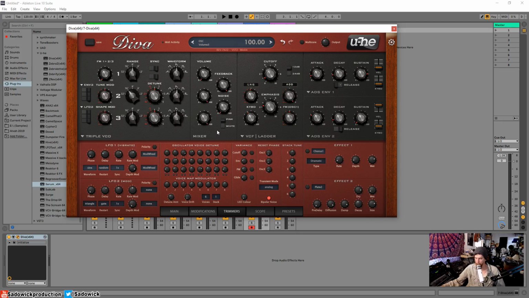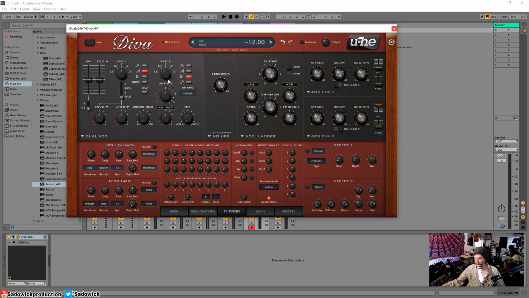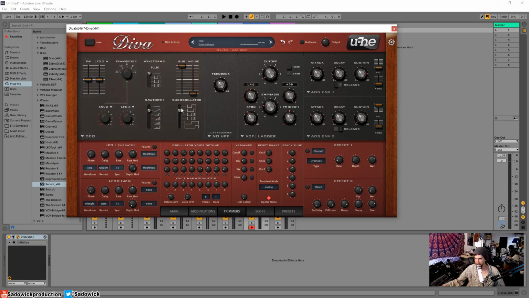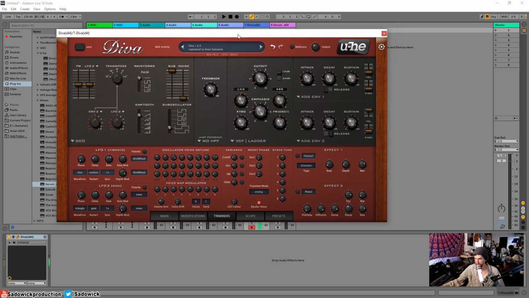And that's just with one of the voice generation tools, Triple VCO. There are other ones, which would be a different flavor with the pulse width. This is also a classic, with the sub oscillator, just doing some gnarly stuff. Right, still the detune.